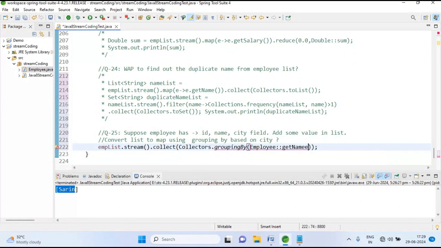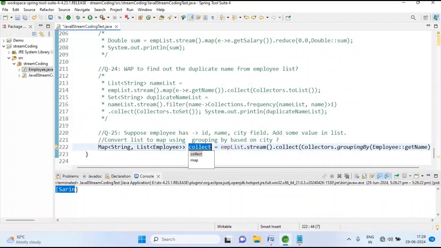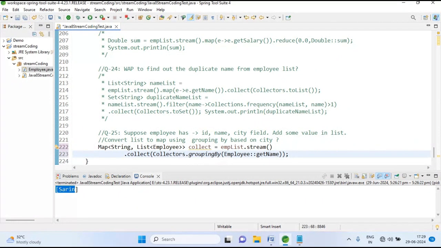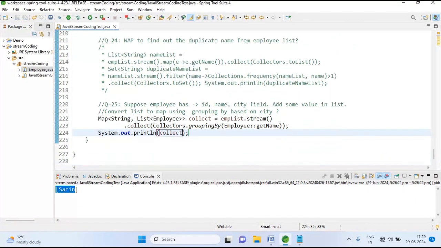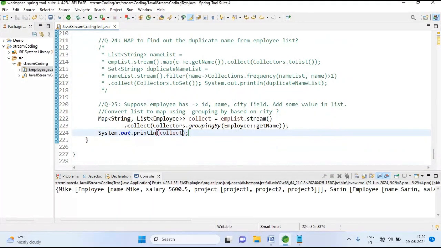And store it. Yes, it will group the employees based on the name.